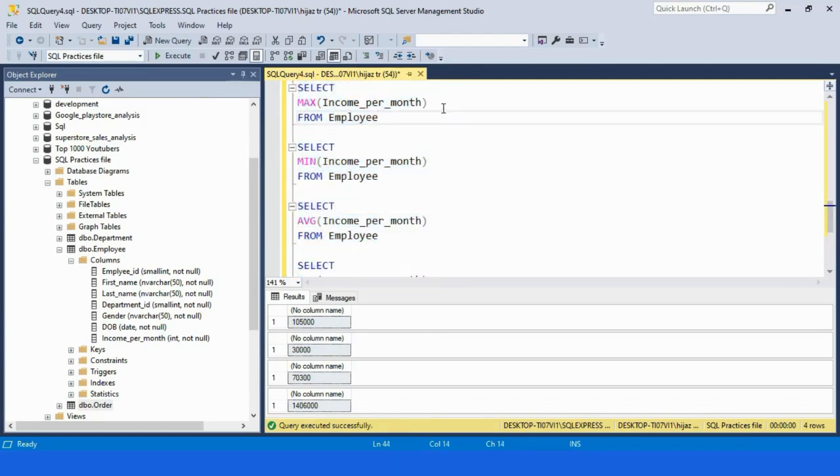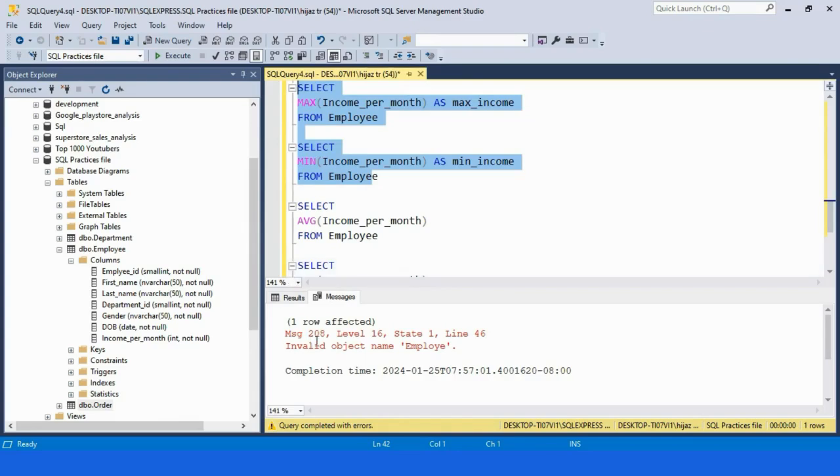So we can rename it with some other specific name for the columns. So I'm going to select alias AS and then max income. And when I execute this query, I get my result. But before that, I'm giving the names of all the other columns that we have created.